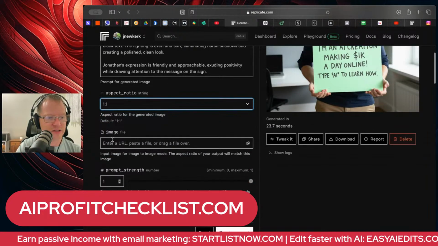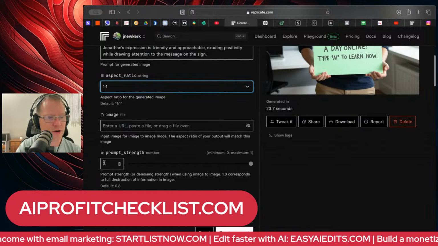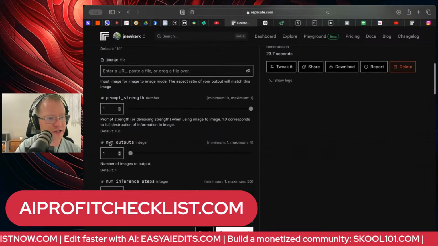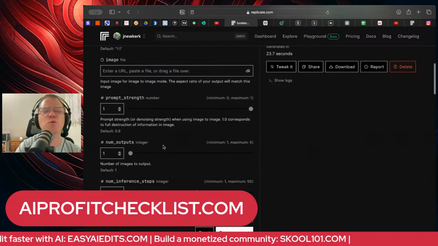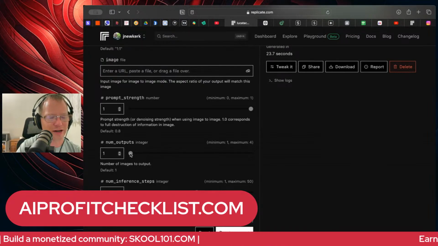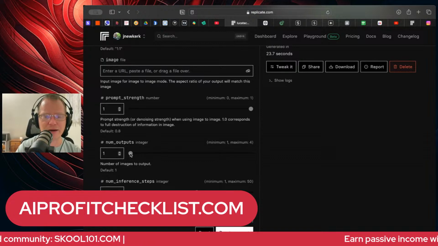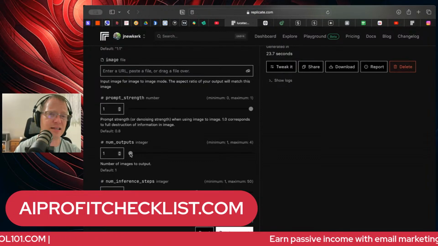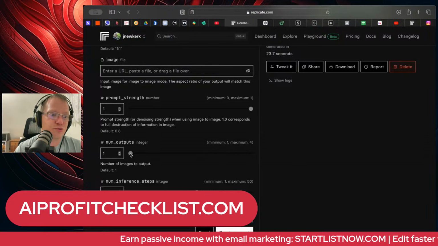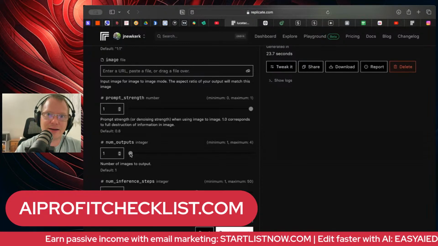And I just leave this one blank, make the prompt strength maximum. And if you want to, you could do up to 4 outputs. It's up to you. I've just been doing one at a time. But if something doesn't generate that looks good, just hit the button again.